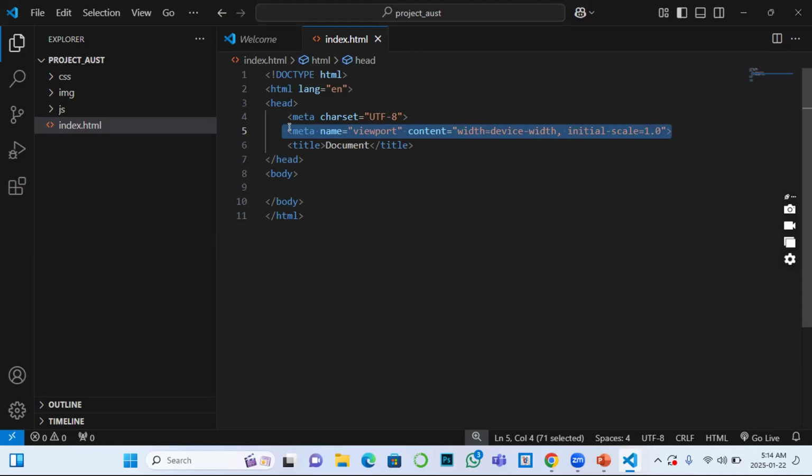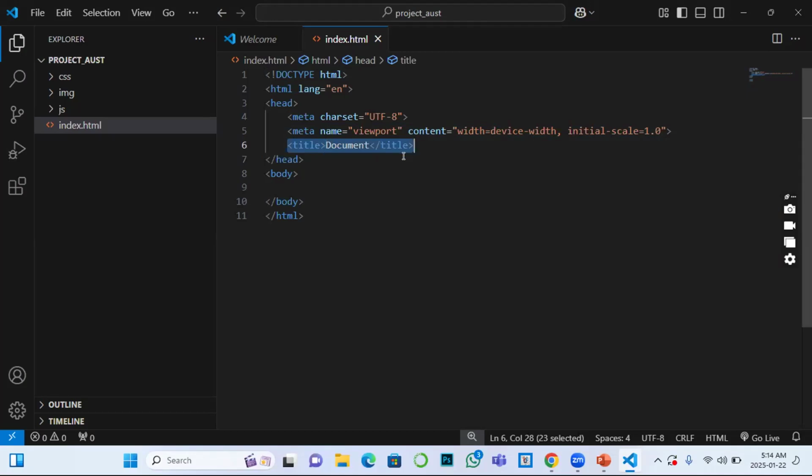So I believe with that, you understand the role of what? This line. So this is just for laptops, for laptop standard. It doesn't work on mobile. That's the reason why we will implement Bootstrap so that it can capture all the devices. Then, of course, let's talk about the title.